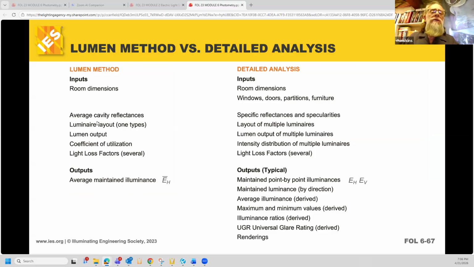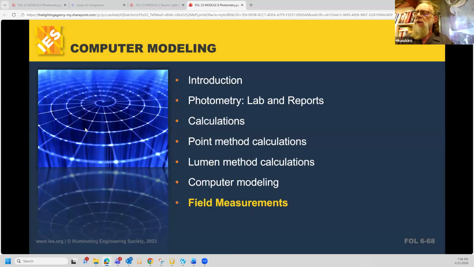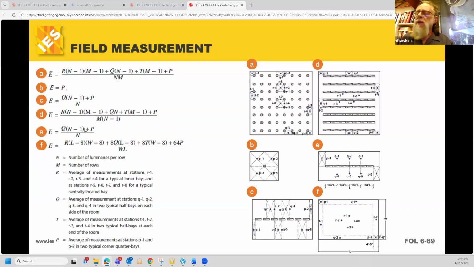Another detailed analysis from dimensions. Horizontal, vertical points. I think that's covered a lot of that. Oh, and then, like I mentioned, the guy who did parking garages, he actually went out and did foot candle readings in a grid to get a true average. Right? It's very hard to find an average in a space by measuring if you don't lay out a very good grid of points.